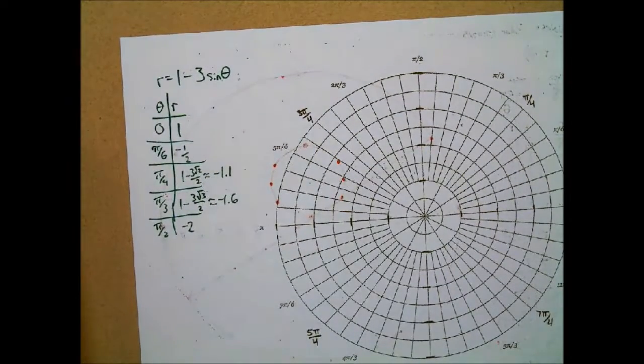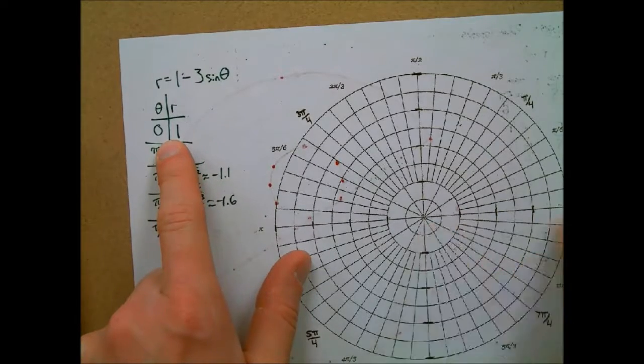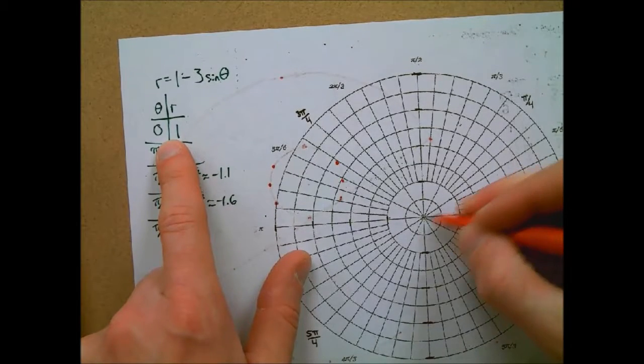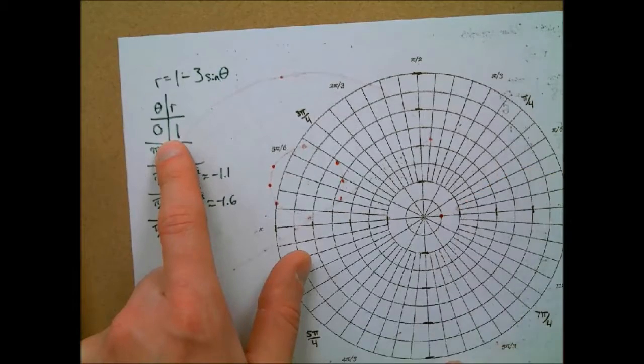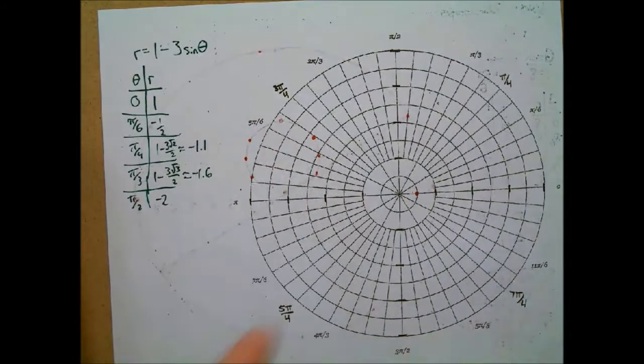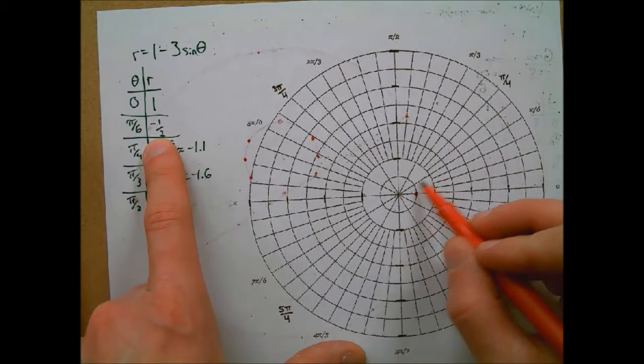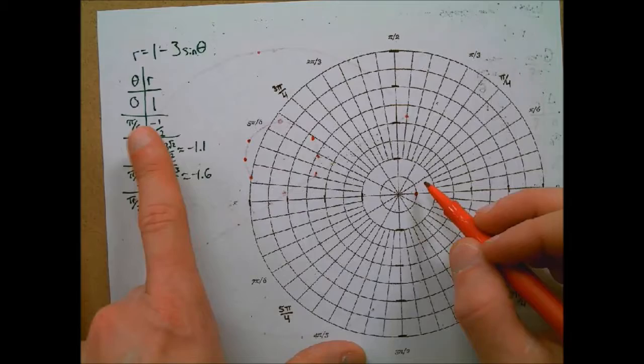Okay, so let's take a look at this. Again, we'll start with this and see how we go from here. So 0, 1. That's again angle of 0, and we're going to go 1 in the direction of 0. So right there, positive 1. Gosh, my marker bled through there. That's kind of annoying, but oh well. And then pi over 6, negative 1/2. So again, there's pi over 6, but since it's a negative, we're going to go in the exact opposite direction.